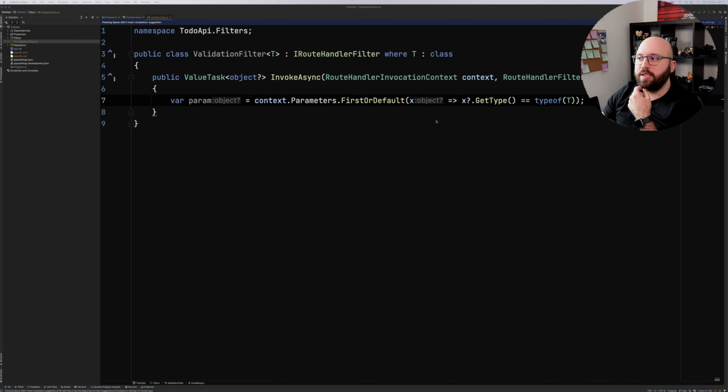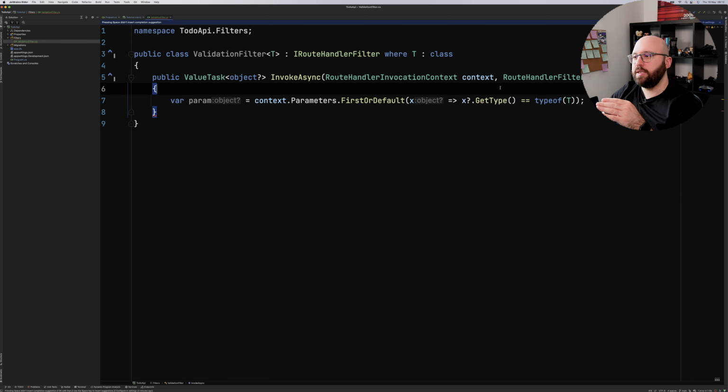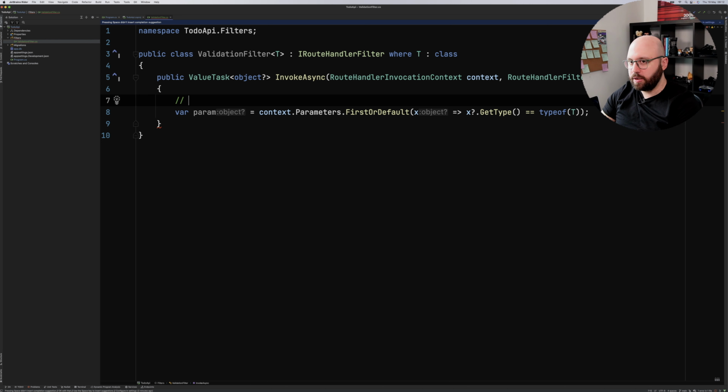In this case, the filtration type will be passed through my validation filter, and we're going to see how we can pass that. In essence, this is checking if the parameters contain a DTO of type item.